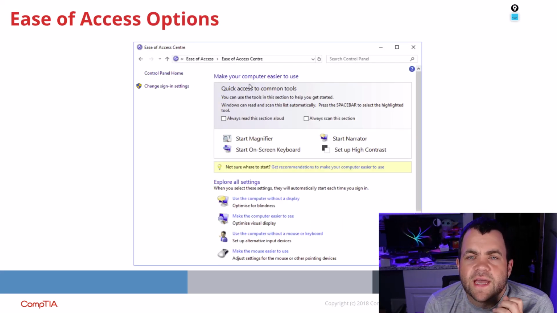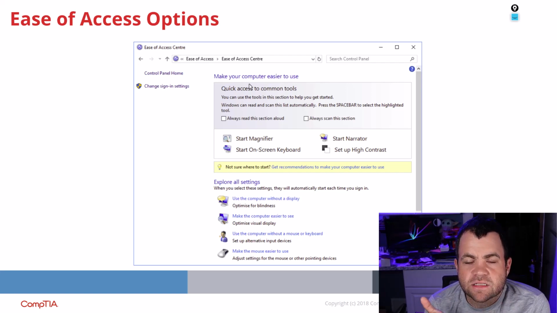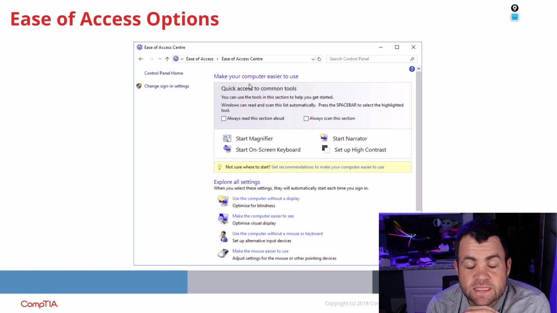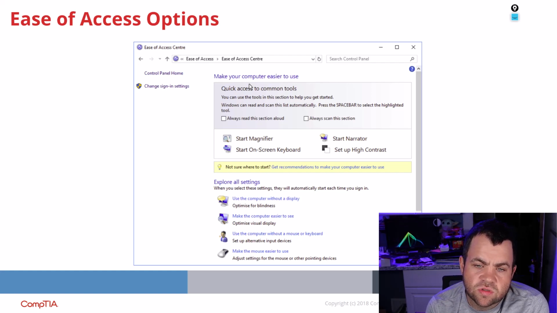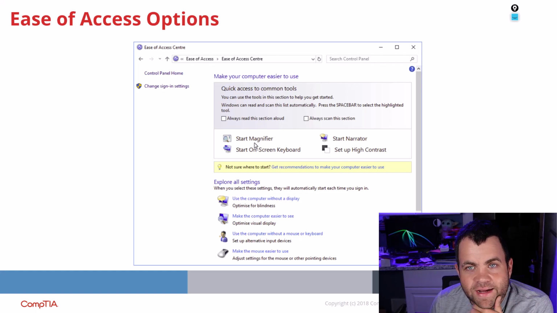Another thing that you might have to get into for your clients, like for a school district, for example, I have students that have different needs, so they might need a screen magnifier. Maybe they don't have the best vision. The best and easiest way to do this is just hit the Windows key and start typing ease of access, and it'll take you to this section where you can set up the magnifier like I talked about, if they need an on-screen keyboard. And it might not necessarily have to do with a disability.